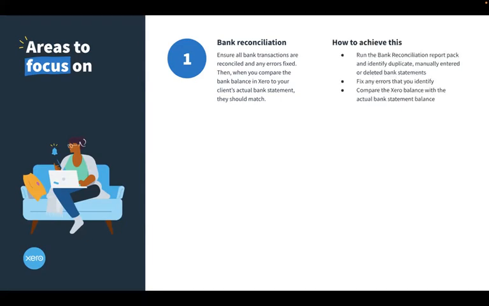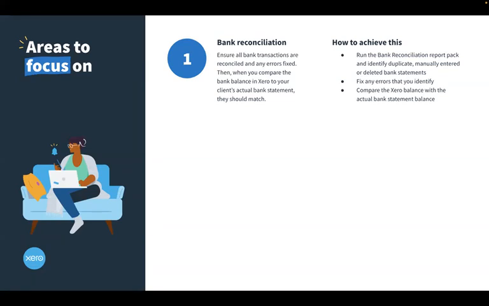And how will we achieve this? We'll run the bank reconciliation report pack, and it's here you can identify any duplicate, manually entered or deleted bank statements. You can also fix any of the errors that you identify when you do run those reports. And then you can compare the Xero balance with the actual bank statement balance.